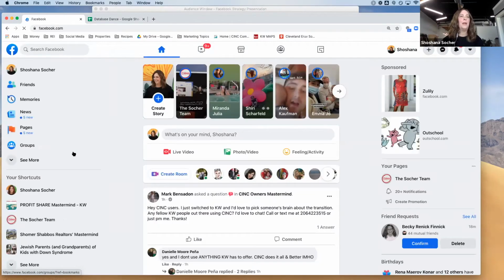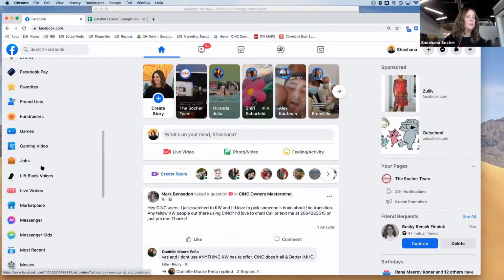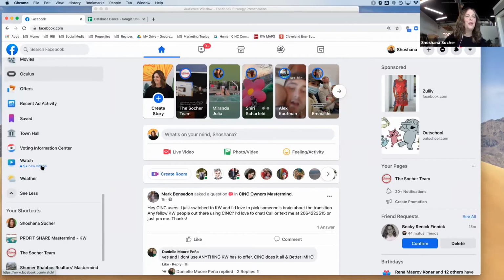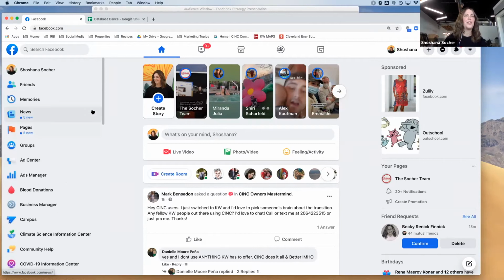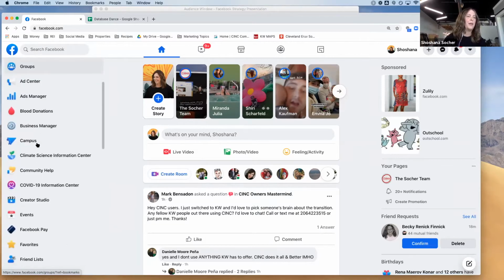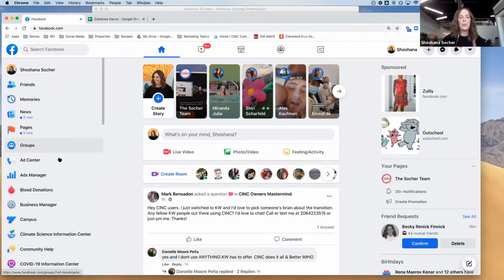And sorry, here we're going to go to see more. And I'm going to, do you like it if your friends lists are like gone? Hold on one second. This is also very Facebooky, that you have done this for ages and ages and ages, and then not be able to find the thing that you were looking for. Here we are, friends lists. So it's hidden. Excuse me one second. I got a truck backing up right by me, as you can hear.